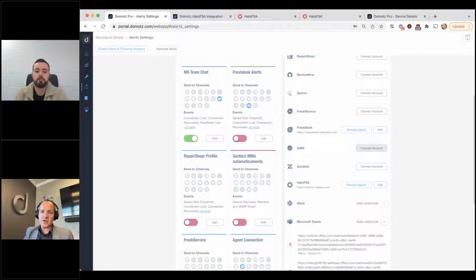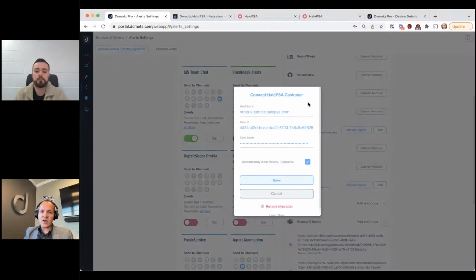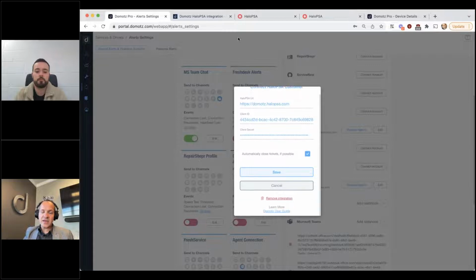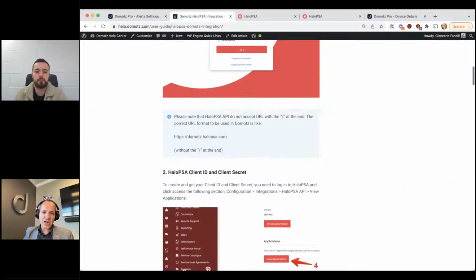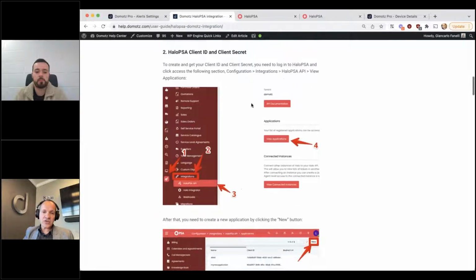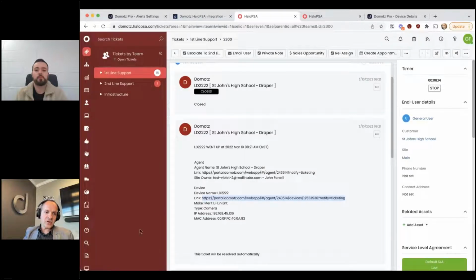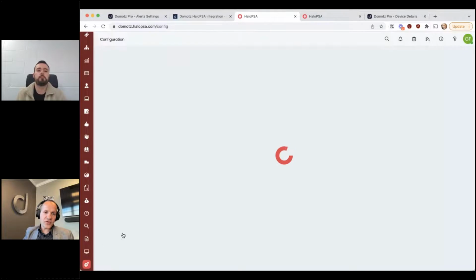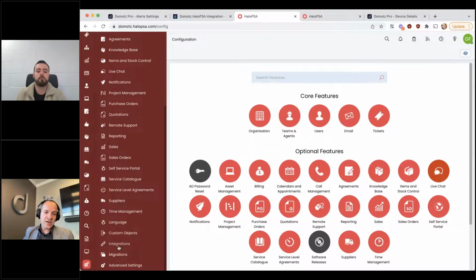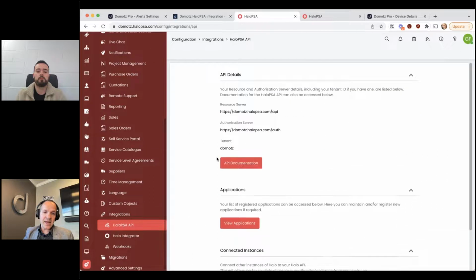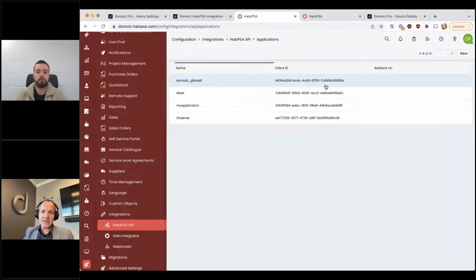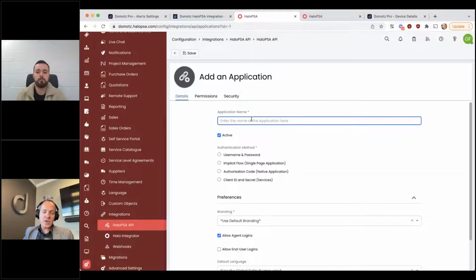If you click on the user guide here, you basically jump to this instruction, which provides very clear instructions on where to create this kind of API key on HaloPSA. So basically go on Halo, and within the configuration, you have an integration section where you can find the HaloPSA API. In the application layer, you will see my API key with the client ID. You basically create a new one. You will specify your own name, so demo webinar, which is just a name to recognize it.